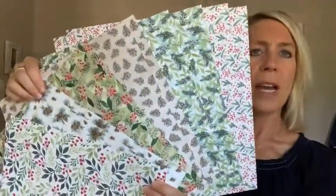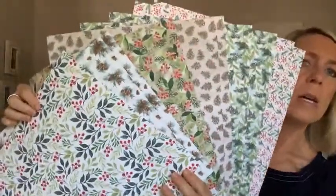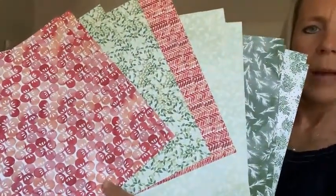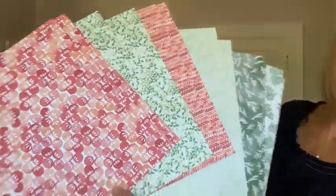I'm trying to fan this out also. Ooh, this is really pretty too. Okay, so here, can I show you if I go slowly? Oops, don't flop over on me. There we go. So this is the front. Lots of leaf, pine cone, viney imagery. And then the back. Ooh, these are cool too. Some little more geometric patterns, I would say. Some really soft patterns here too.